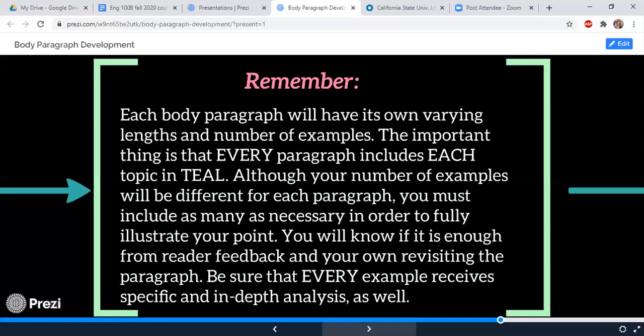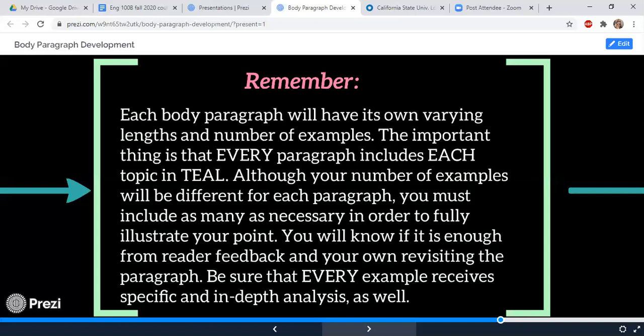Another way is by rereading your paragraph after taking a little break from it. So sometimes when we're in the middle of writing, we're too close to the draft and we can't see in that moment. We're kind of lost in our own writing, right? This happens to me all the time. Sometimes you just need to take a little break, go do something else, do a different assignment or watch a TV show or cook or just do something that's not the paper, and then return to the paragraph, reread it out loud to yourself.